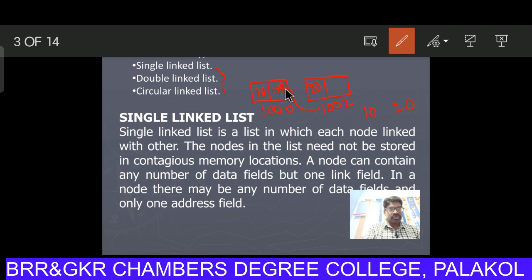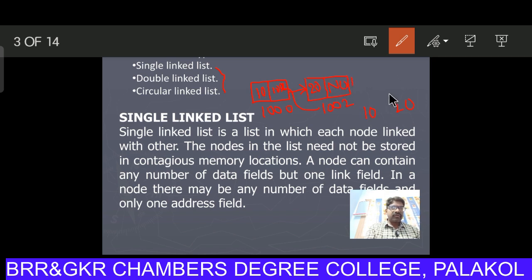That means these two nodes are linked with each other. This is how linked lists work. The address part holds the address of the next node, and this last node contains the null value here.